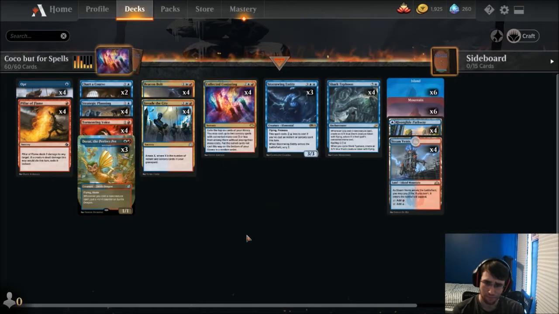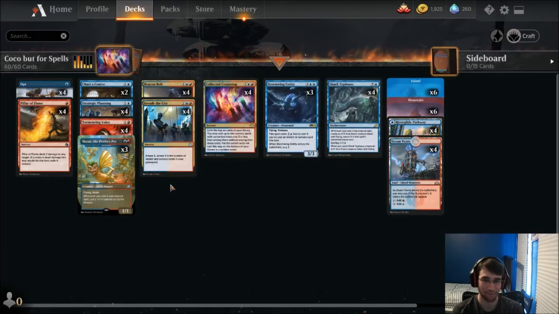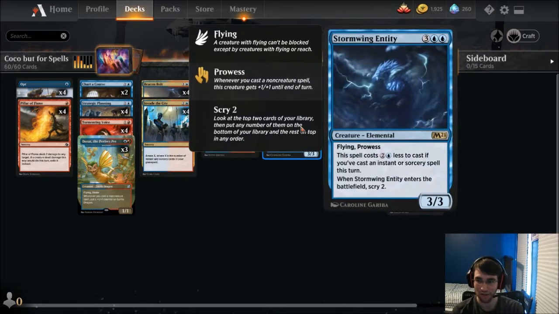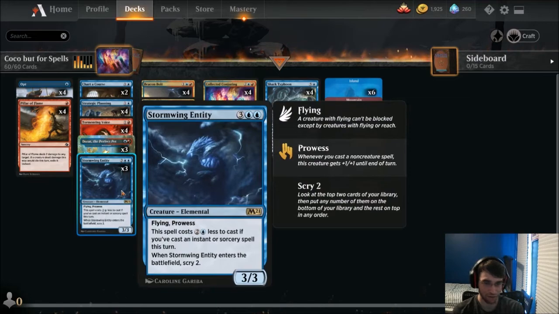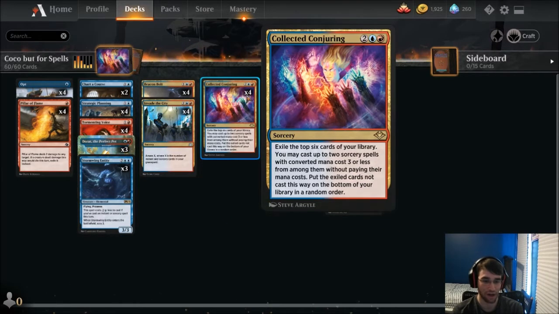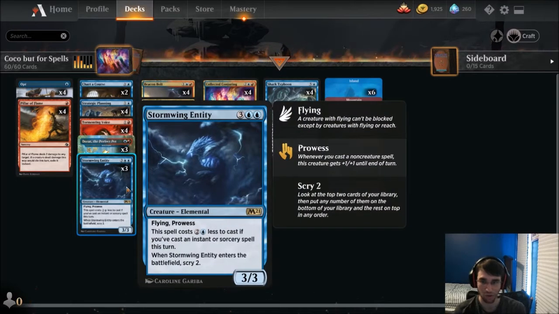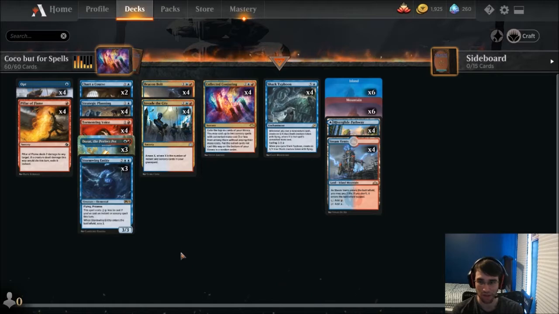So yeah, and then we have Dorat, the Perfect Pet, aka Sprite Dragon, and Stormwing Entity over here as 2-drops, since these will likely cost 2 mana, and these are prowess creatures that are going to also benefit off of Collected Conjuring, giving Sprite Dragon 3 +1/+1 counters, or Stormwing Entity 3 prowess triggers. It's going to be really good.